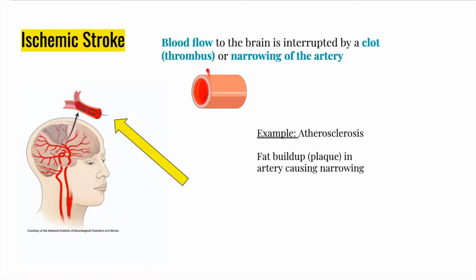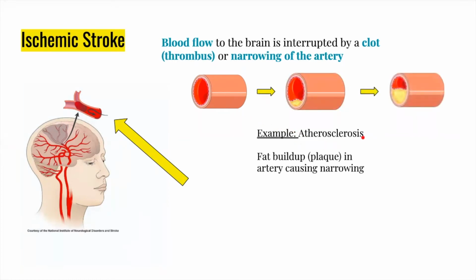An example of an obstruction provided is an artery that is progressively getting clogged with adipose, or fat buildup, which is described as a disease called atherosclerosis. The further blockage there is to a blood vessel, the more damage to the area the blood vessel is nourishing, because the blood contains oxygen and nutrients that it needs to survive, such as what we see here.